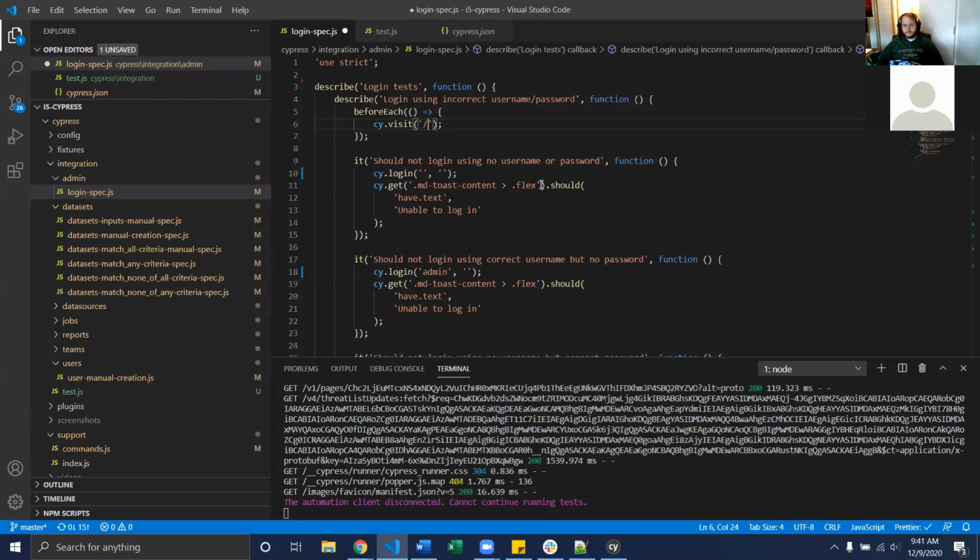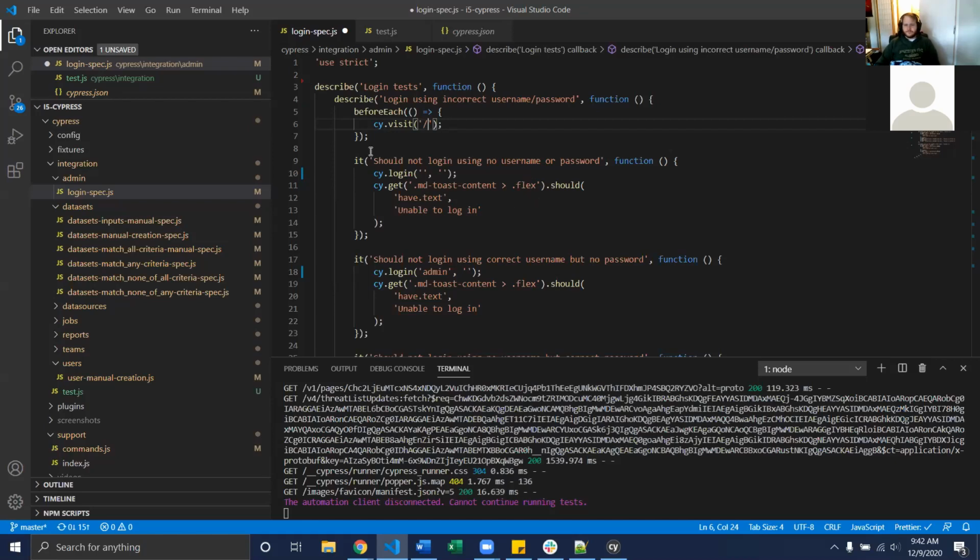I have it set so it'll wait 30 seconds for this element to appear before it will actually fail the test. The reason I do that is because there are certain situations where, if we are refreshing a data set, usually that would take around 5 to 10 seconds. But sometimes, if a data set is kind of large, it can take even longer. I wouldn't expect it to take longer than 30 seconds. So that's the default I have it set for. Just give it 30 seconds, and if it doesn't find an element, then it'll fail the test.